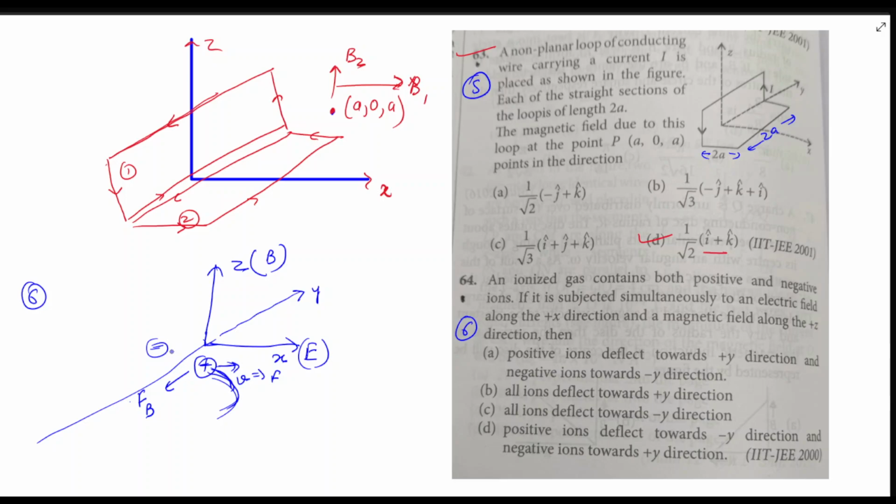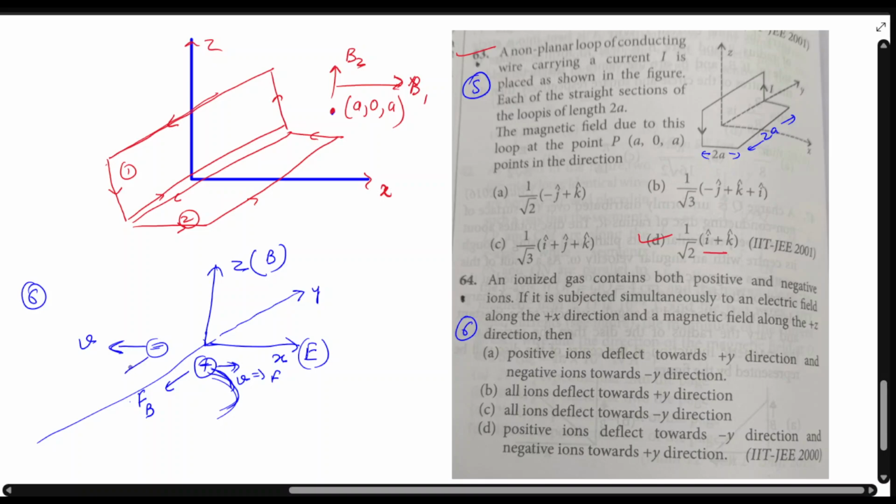So if we have negative here, now due to electric field, negative will move in this direction. So it will get a velocity in this, right? Now, due to magnetic field, if you use right hand thumb rule or Fleming's left hand rule, it will be having a force in minus y again, right? Due to magnetic force. So deflection will be again like this.